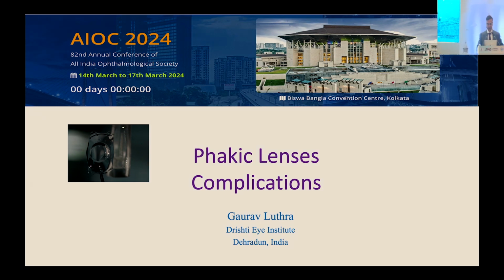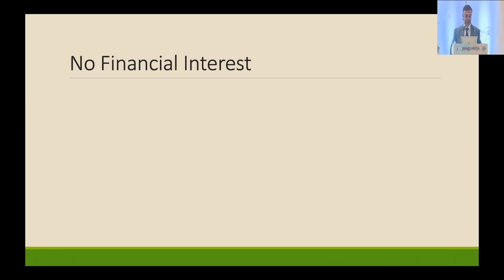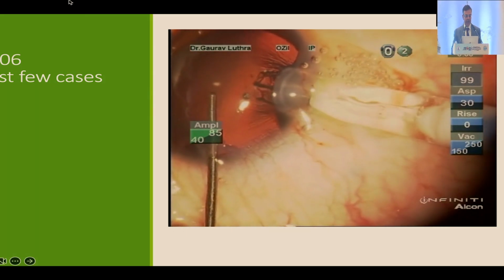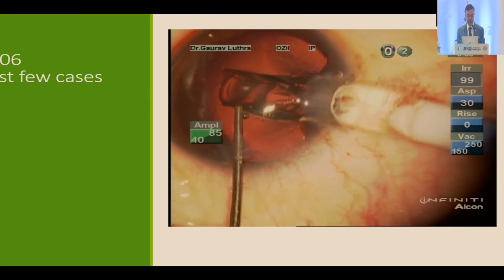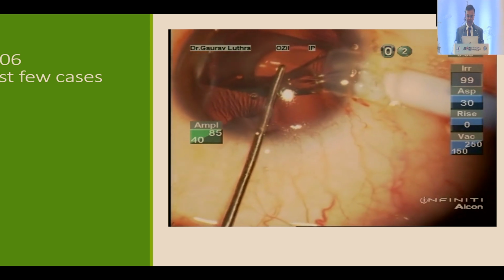So I think we've actually gone through a very interesting session where a lot of the problems and complications with ICL were already covered. So I'll see if I come across those, I'll just skip those because there are quite a few. So I was looking back and I found this video from 2006 when I started doing phakic lenses. And as you can see, then our understanding was not as great.